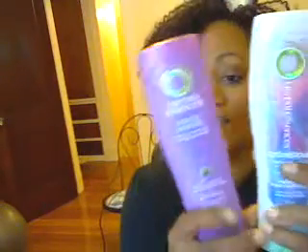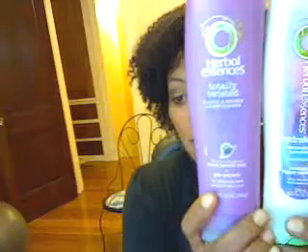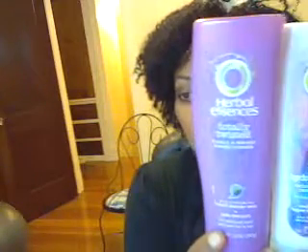The only thing I noticed — and I don't know if you guys have noticed this who tried the new one — is that it's smaller. You can barely tell when you hold them, but look, the new one is a little bit shorter. On the actual bottle, it says that the new one is 10.1 ounces and the old ones are 12 ounces. So you get two more ounces for the same price with the old line.